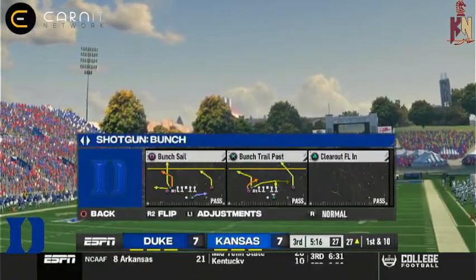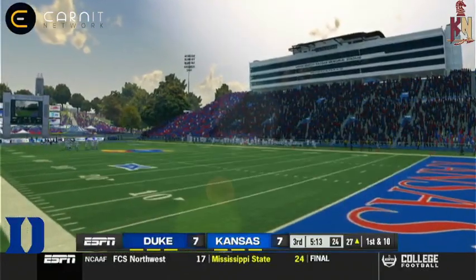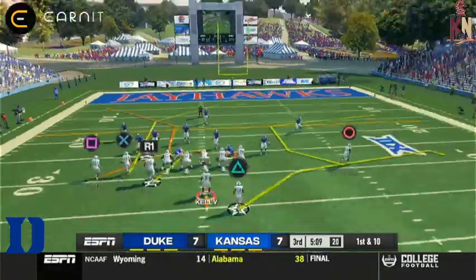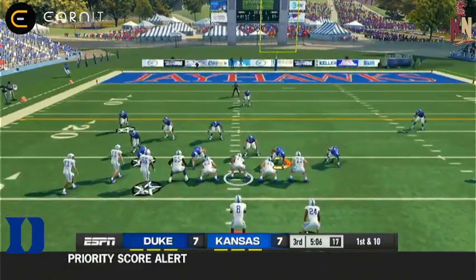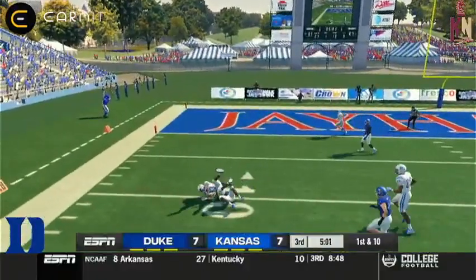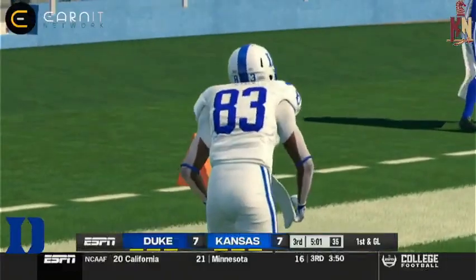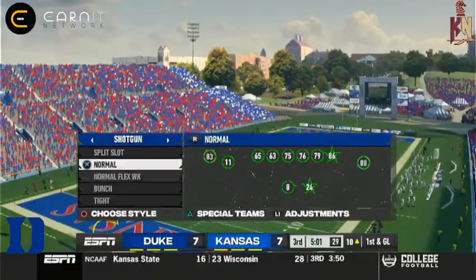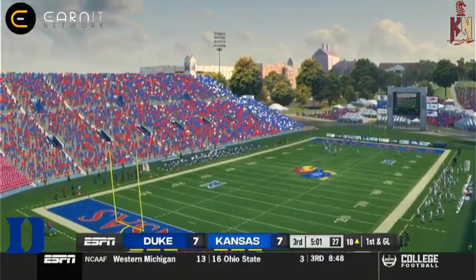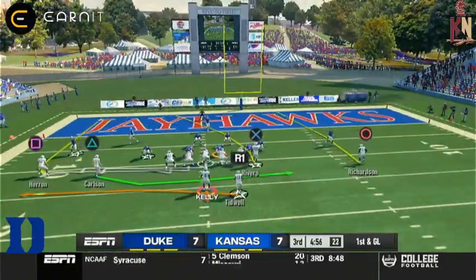Quick out to his receiver. He's knocked out of bounds at the 27. He had a couple of freight trains coming at him, but when they blitzed, it created a hole in the coverage, and they took advantage of it. From the 27-yard line, first down. What a play, and that is first and goal. That makes it first and goal.